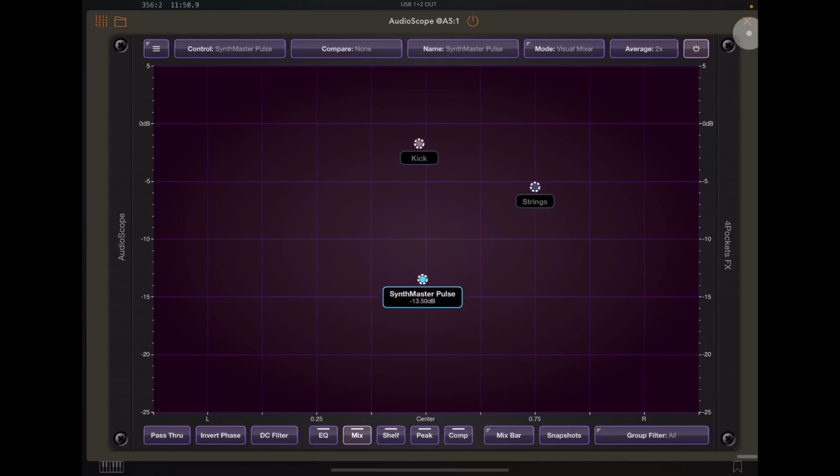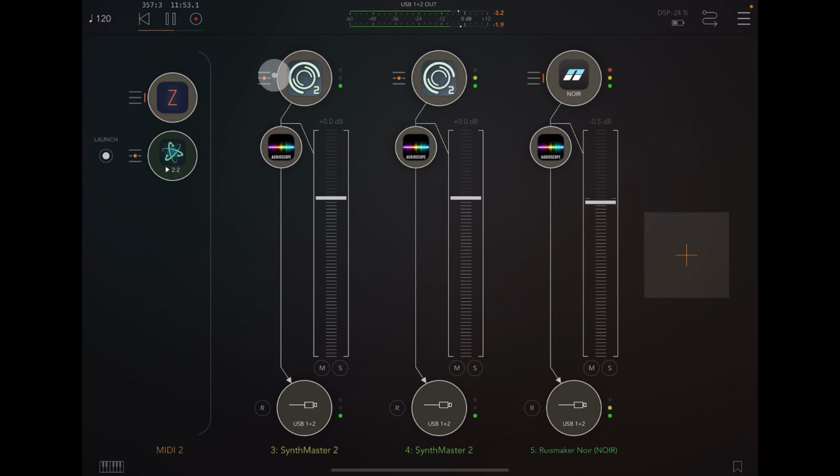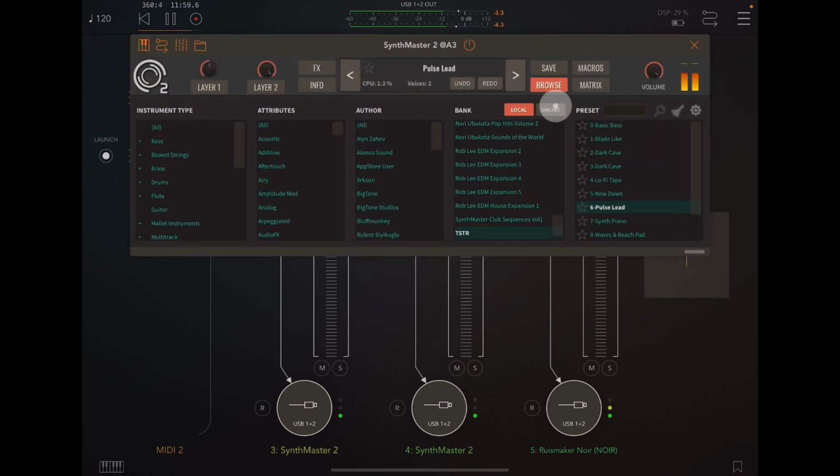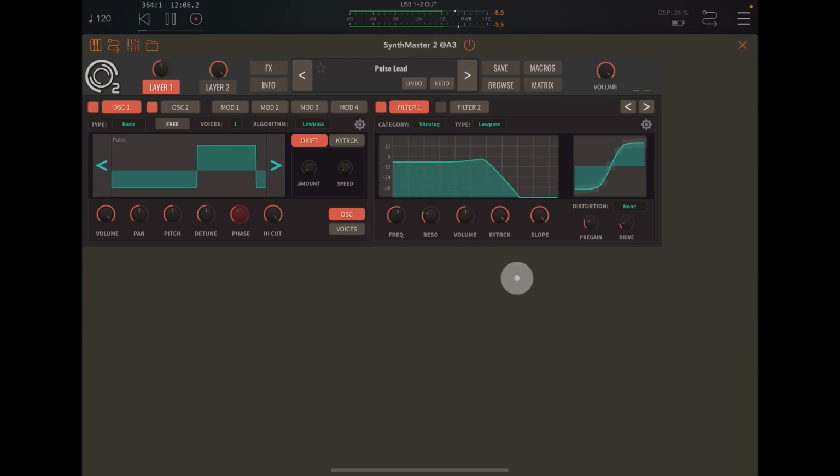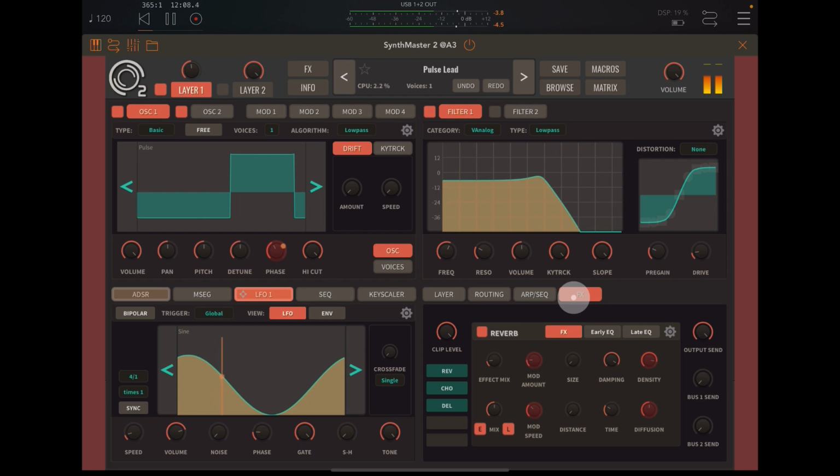So we can go back into Synth Master here. Add some reverb to that.